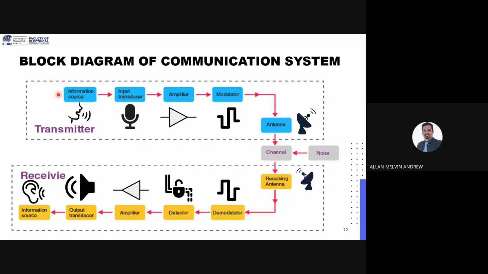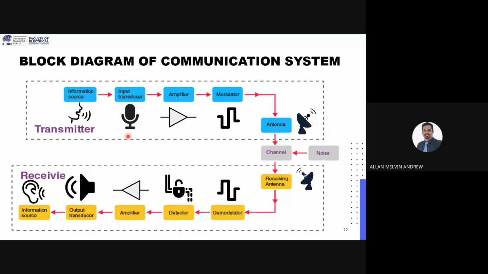Currently we are studying the block diagram of a communication system. This is a simple communication system, moving from transmitter until receiver. There's an error here, a receiver. When you want to communicate something, let's say, like now I'm giving a lecture, I'm speaking. From my vocal cord I'm speaking, so that is the information source. Whatever things that I try to convey to you about the block diagram, that is the information source. The information source is entering the microphone in my laptop.